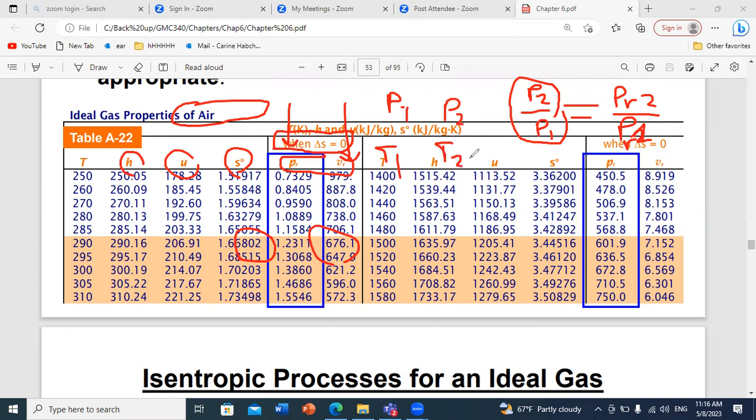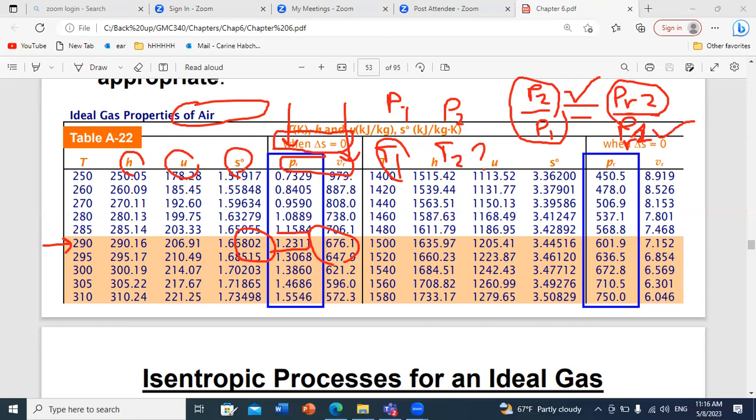You want to determine the value of T2. To get T2, you say the following. First, I have that P2 over P1 is equal to PR2 over PR1. Since you know P2 over P1, you know this ratio. And because you know T1, what can you get from the table? You go to the table, for a temperature T1, for example, 290 Kelvin, and you determine the value of PR. Once you get PR at T1, you replace it here. What will be the only unknown then? The only unknown will be PR2. Once you get PR2, you go to the table and you get T2, and you do it in a reversible way.